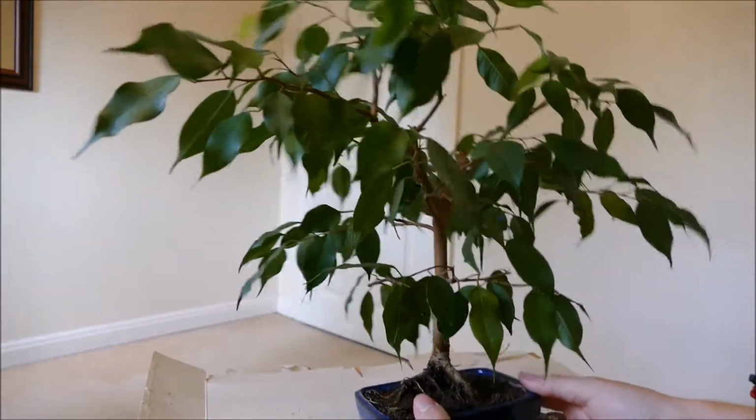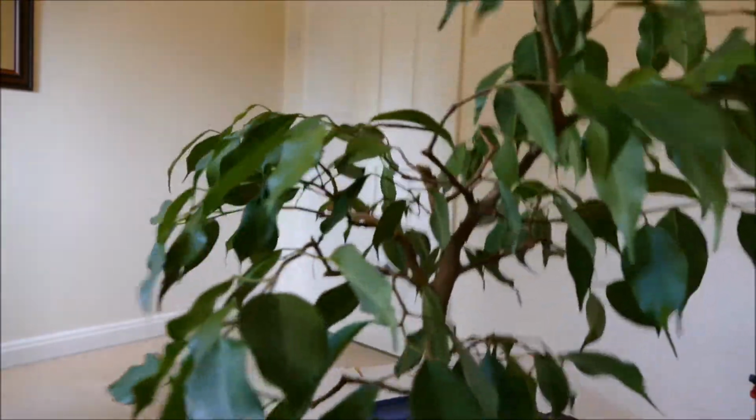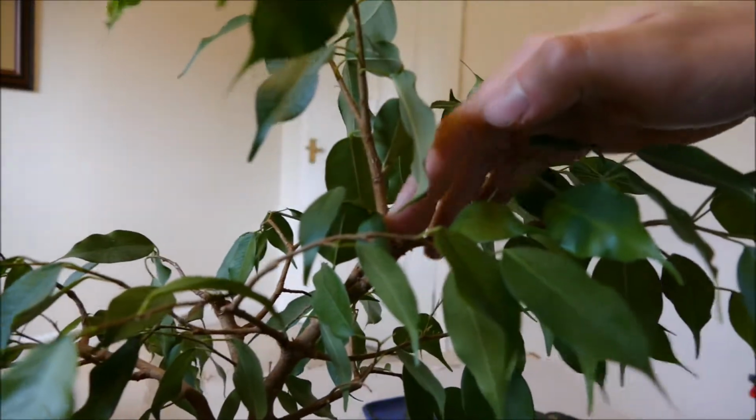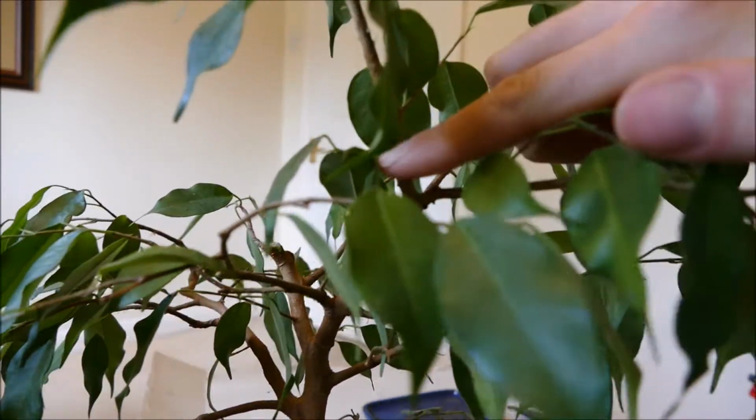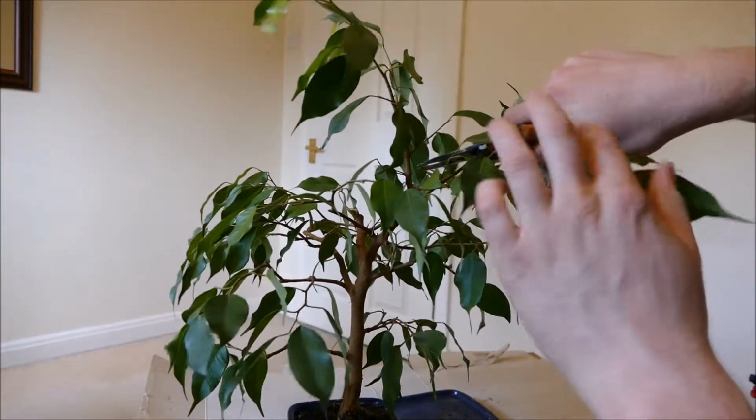And the other major cut I was going to do is this branch here. So you can see how it's sticking up there. I think I'm just going to cut it off where it sticks up and keep that side bit coming along. But I'm probably just going to leave a little bit of a side branch on it, because I would like some kind of branch to come up from that one.